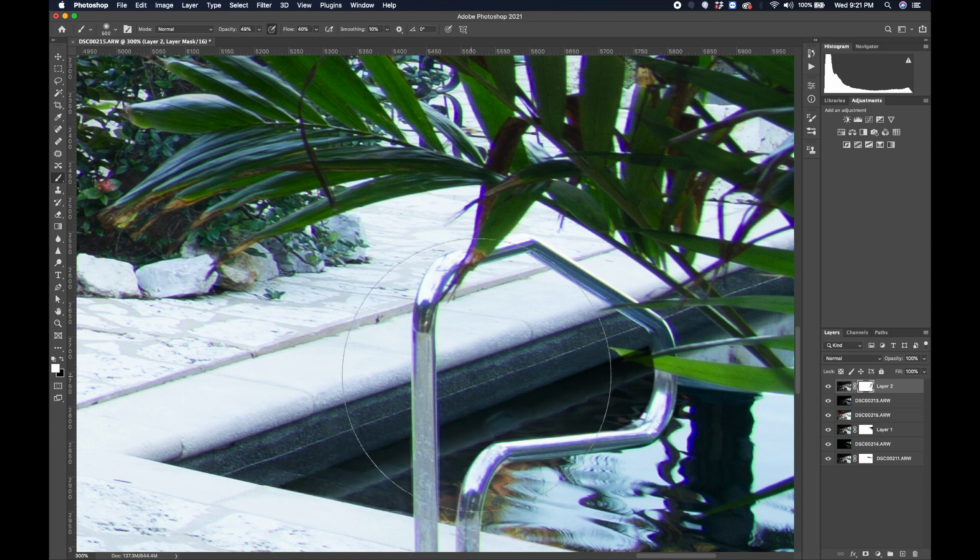There we go. See that? Now it blends a little bit better. And the hard lines on the leaf I'll get rid of.